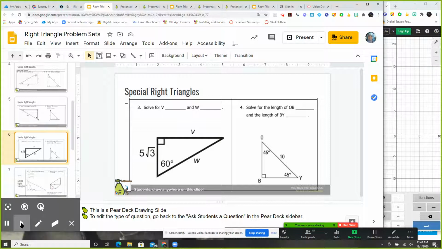Sterling, do you know that you can, well, it's not really any different than working on Pear Deck, but Screencastify, that's what I'm using. It's a free Google app, so you can download that so you can write on it, but it's still not a stylus and a touch screen. I gotcha. And it's slow going. I get it.